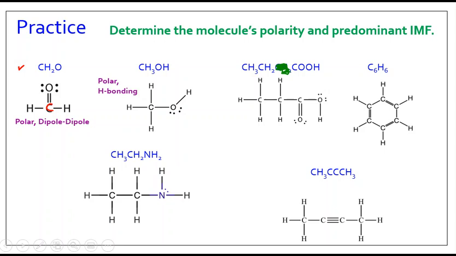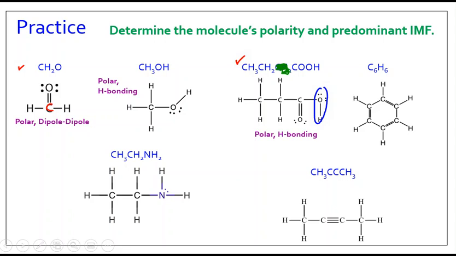How about the propanoic acid, this one right here? Polar or non-polar? Is that symmetrical? No, definitely polar. Now, what is the predominant force? Yes, it has London dispersion and dipole-dipole, but does it also have that hydrogen bonding? It does. Look, we have an O to H right here, so that definitely qualifies for hydrogen bonding.